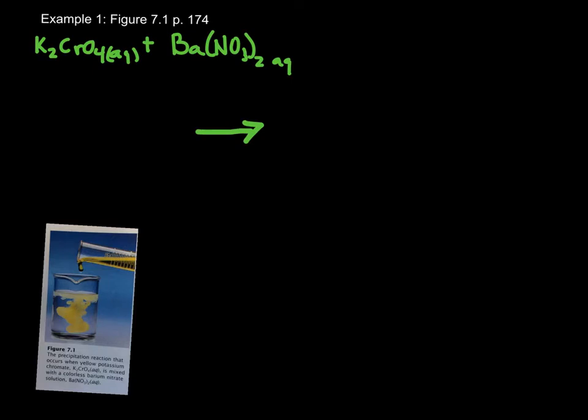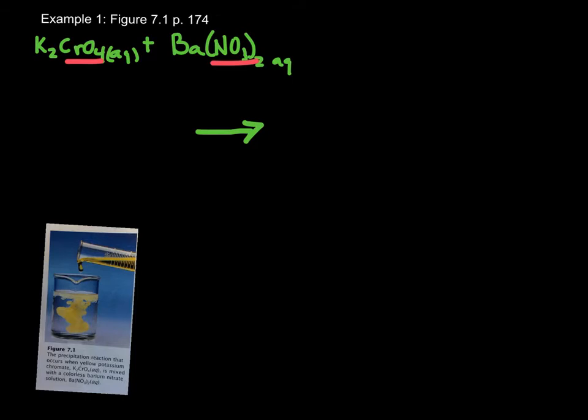Well, when we work on that, we have to look and see what our reactants are. You can tell here that we have 2 compounds reacting. What kind of reaction always involves 2 compounds reacting and doesn't have a hydrocarbon? If you guessed a double displacement, you're right. And since this is the lecture on that, you were right that way too. So in a double displacement reaction, we learned that the anions switch partners. So we're going to bring the nitrate over to the potassium, and the chromate will go with the barium. So let's see how we do that.